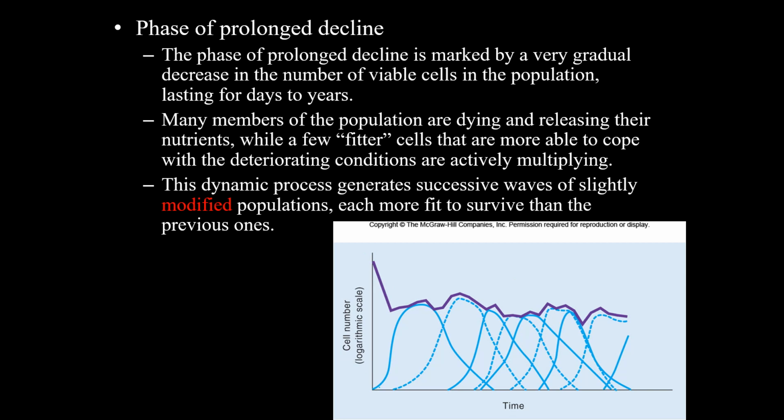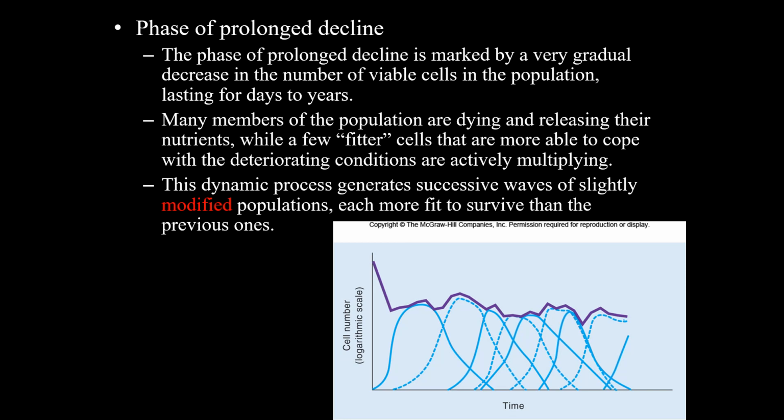What happens, and we haven't really talked about strains just yet, but there's more than one kind of E. coli. There's different strains of E. coli. Some of them can produce different toxins. Some of them can use different nutrients. They're all still E. coli, but they're different, if you kind of want to look at it that way, races, but they're called strains in the bacterial world.